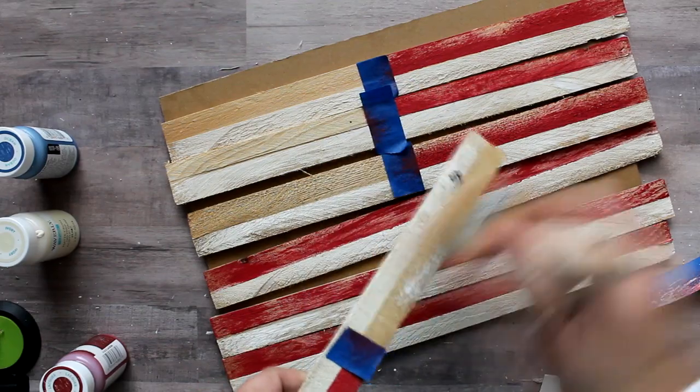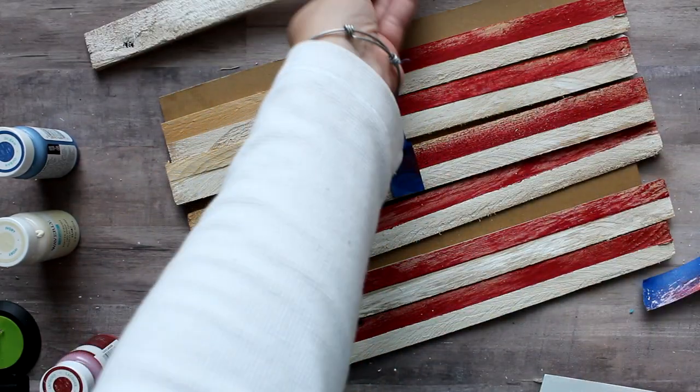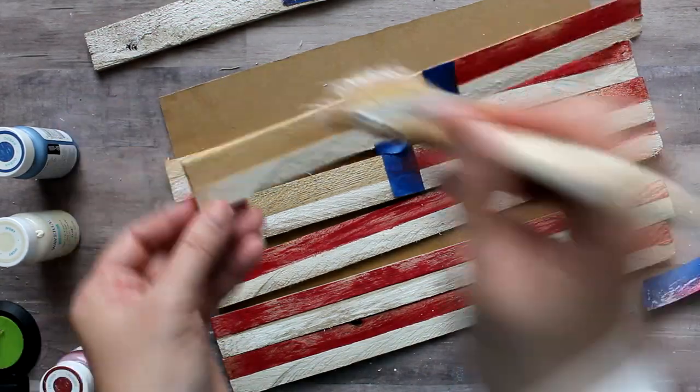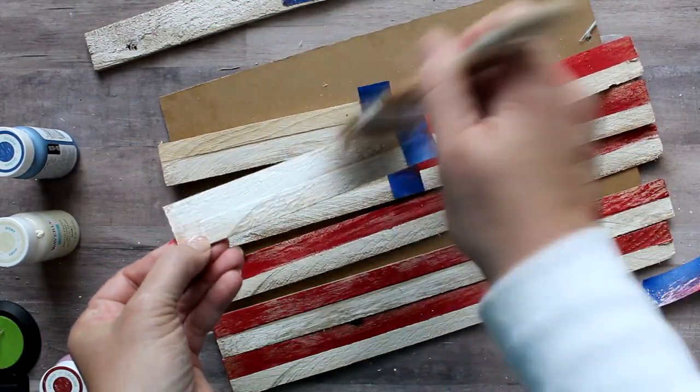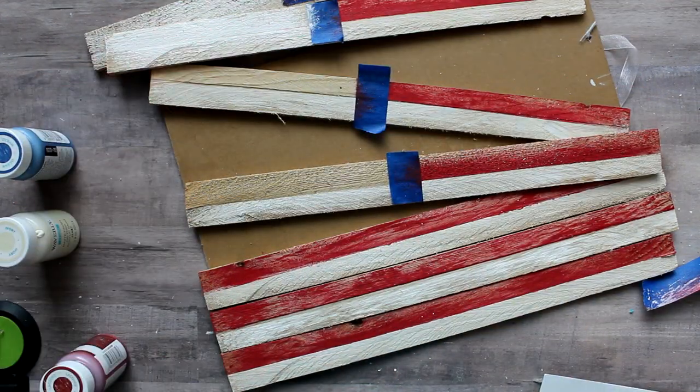Now, before I do that, I am going to paint the end of each one of those shims with the white paint. So everything that had just kind of half white needs to go back, and I'll paint that again with a dry brush of the white paint.